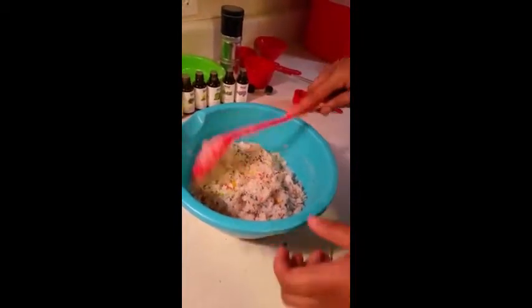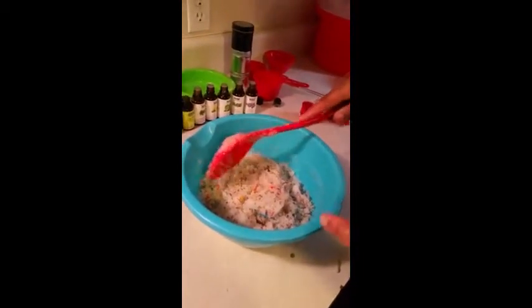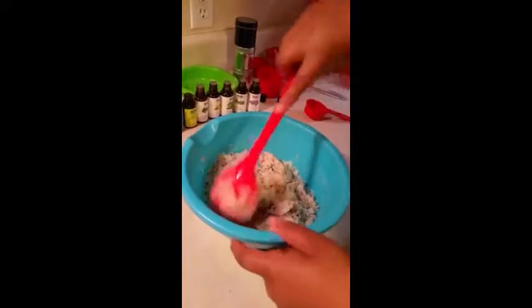And because of the shea and the coconut butter in there, after you scrub and exfoliate your feet, it's going to leave them feeling nice and soft and moisturized. And the coconut and the shea butter actually create a barrier on your skin, on your feet, and it will help keep the moisture in so they don't dry out.